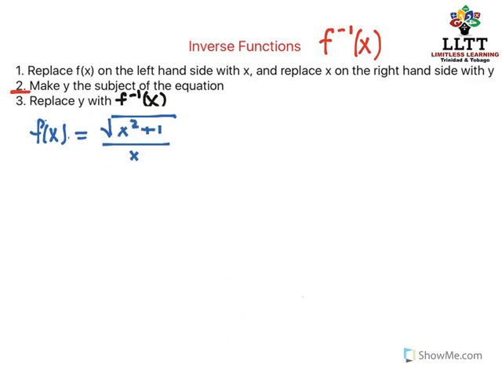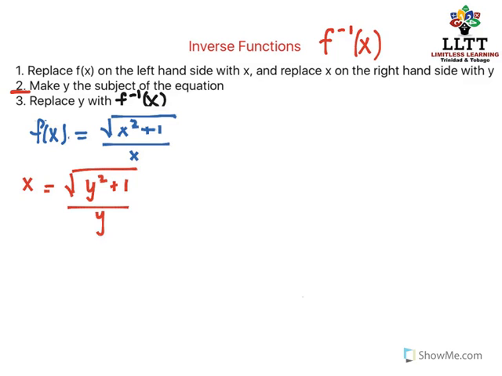Okay. Final question. Our final example problem is the most challenging question that I could come up with. We have f of x is equal to the square root of x squared plus 1 divided by x. And again, all we're doing is following the rules of inverse functions. So anywhere you see f of x on the left-hand side, replace with x. Anywhere you see x on the right-hand side, replace with y. So you have square root of y squared plus 1 divided by y.